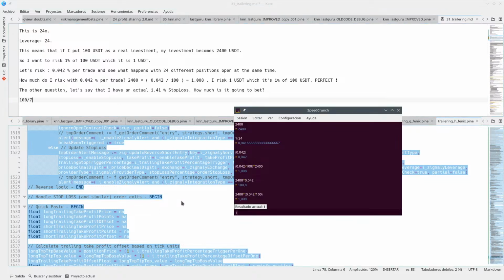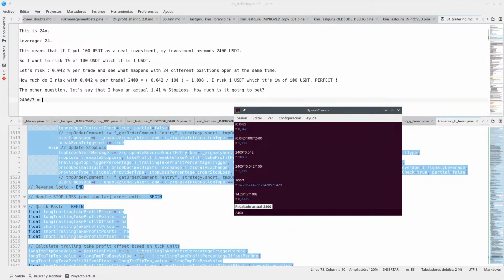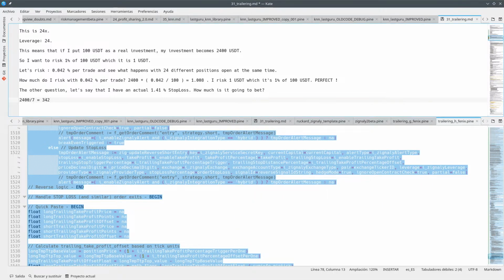Let me see. So if the stop loss is 7%, it means that you can put this, and if you have a 7% loss, this is 1. Okay, perfect. So that means that what I want to do is, how much is going to bet. So this is going to be bet 200, like this. This is what it's going to bet. So it's going to be betting 200.